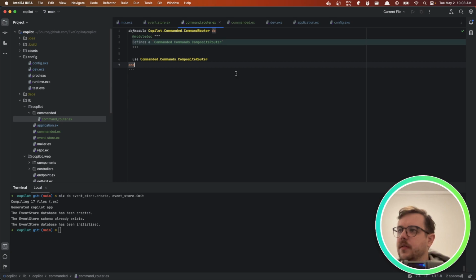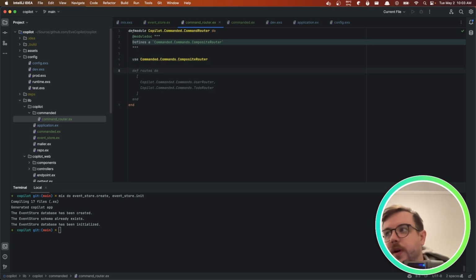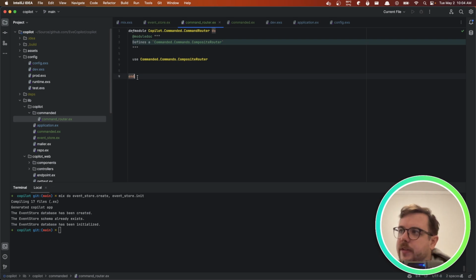The command router is what tells a given command where to go in your application, right? So this is generating some examples for us. But what you can do is set up a composite here of different routers, so that you might have one for user commands, one for to-do commands, and so on. And we'll set that up later, but for now I just want to get this file in place.